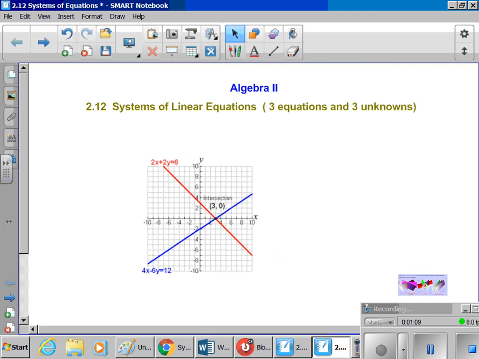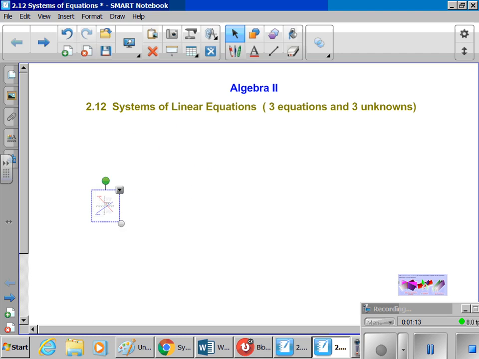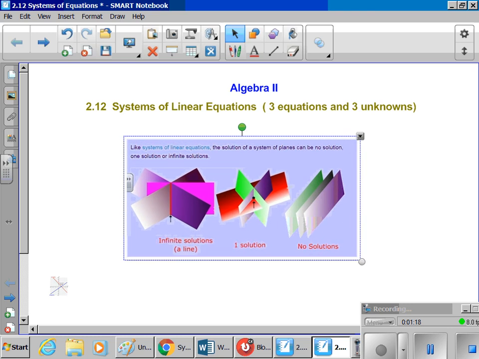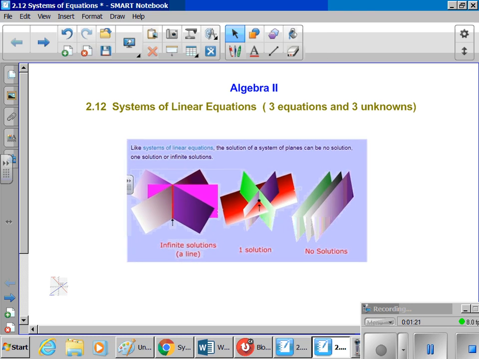What we're going to do today in Algebra 2 is think about this, and it's very hard to talk about what this looks like, but we're going to expand this to 3 equations with 3 unknowns, which create not linear functions, but linear planes. Think about pieces of cardboard intertwined together, and where those cardboard pieces meet, there's really only one point, and those are the ones we're really going to be concentrating on this year. But there is a possibility of infinite solutions: if they're parallel planes, there'll be no solutions, and if they all meet in one particular line, there are infinite solutions.